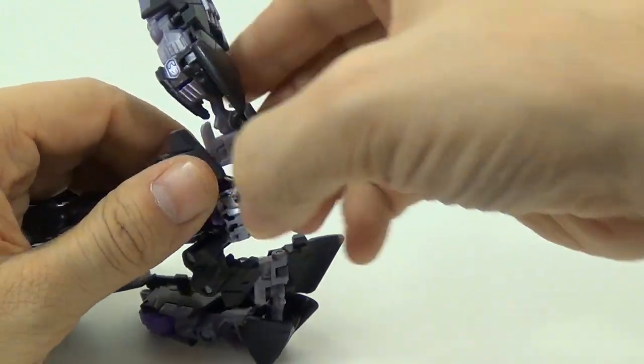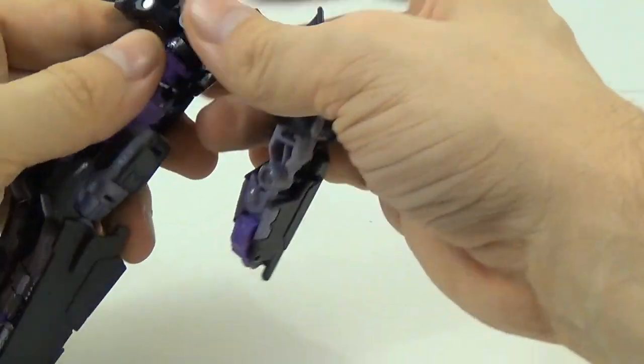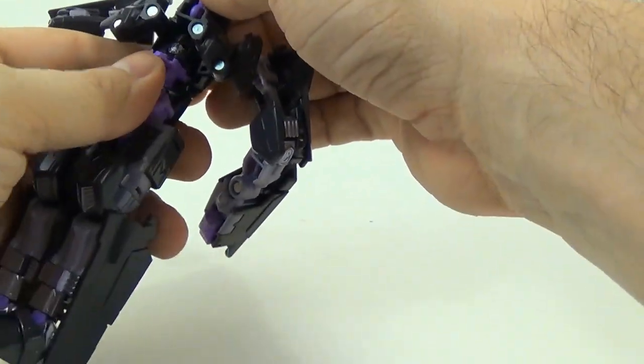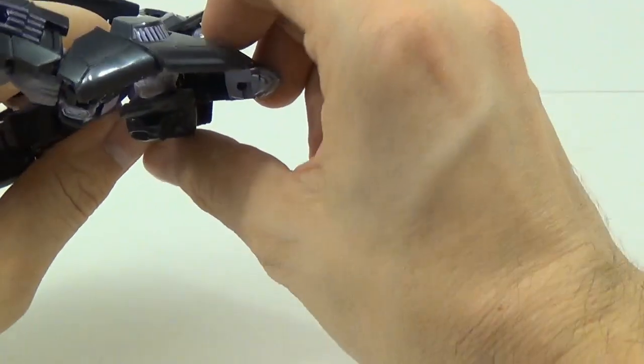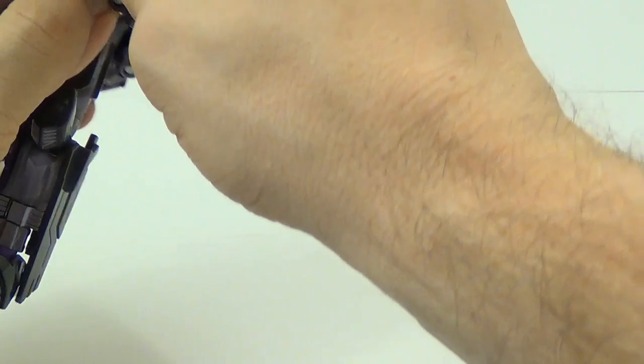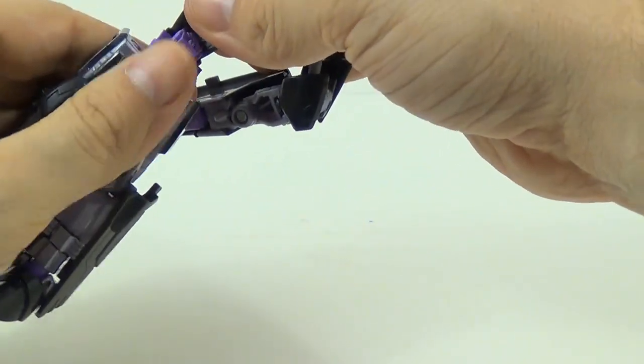So you can kind of pull it apart and pull it up like that. And I tend to like to do that just to get the stuff kind of out of the way. And then make sure that you have it all the way down. And once you have that all the way down, take the Megatron head, and you don't really pull it up, you just pull this portion down. So you pull this down, but you gotta get it like that.